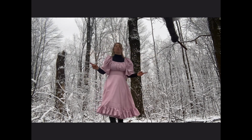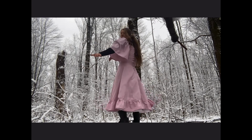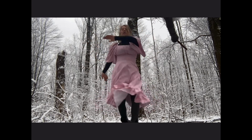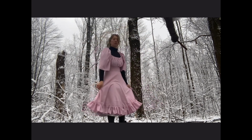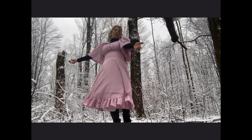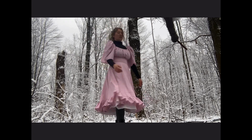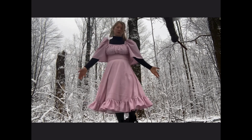Okay, my favorite part of this is definitely the skirt. And also the ruffle on the bottom. I mean, the rest of the dress, it's okay, but I definitely like the skirt the best.